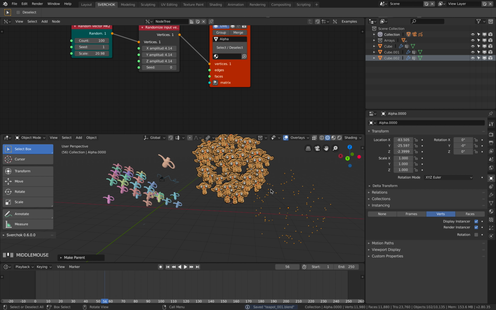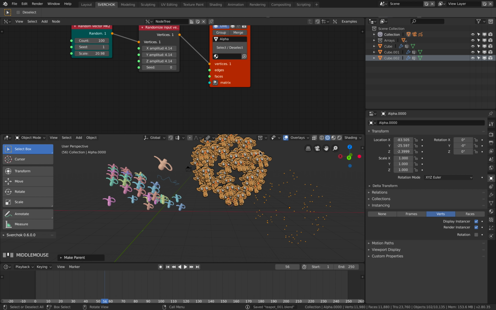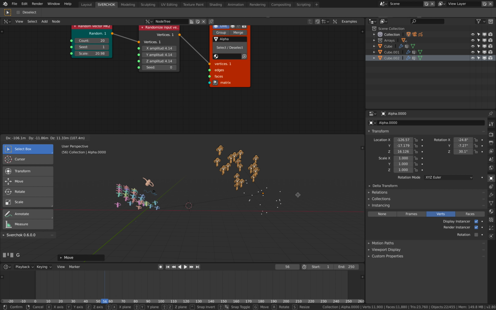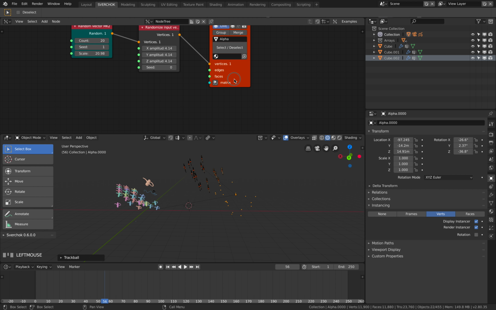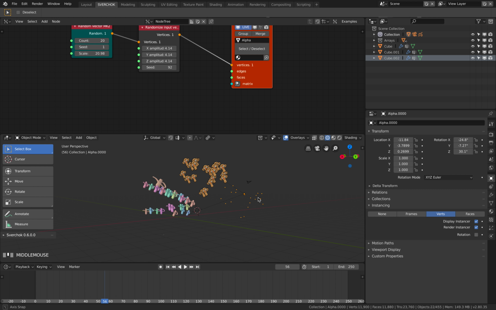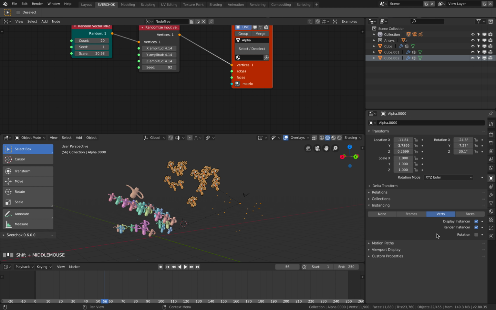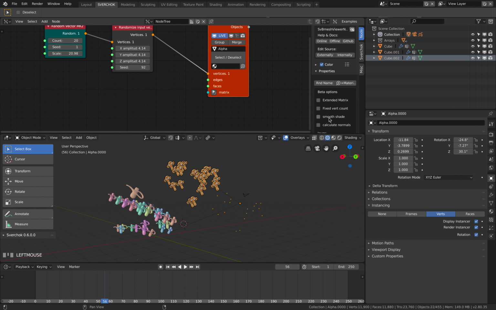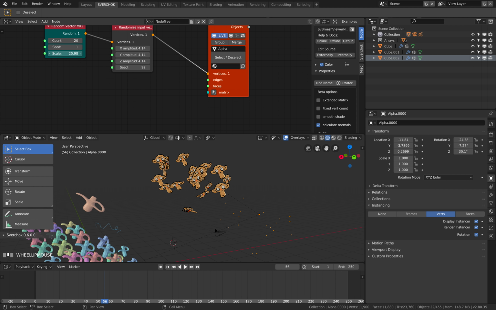Now it's gonna be slow because my computer doesn't have a good CPU or GPU. I'm using a Mac. This kind of thing, like instancing, is probably not very good with Mac. So it doesn't have the normal. We can turn on the normal, and then with sphere chalk we can also turn on smooth shade and calculate normal. Okay, so that's pretty much how you do it.